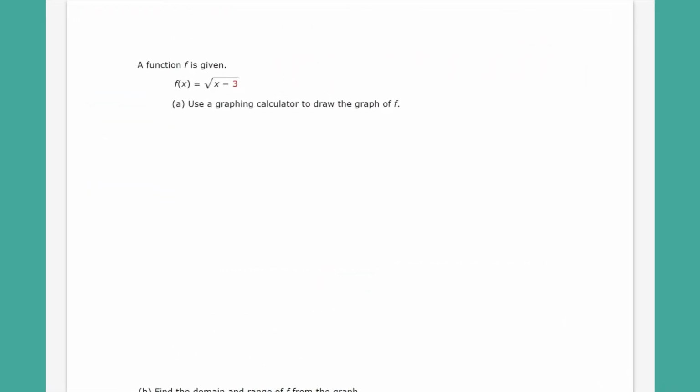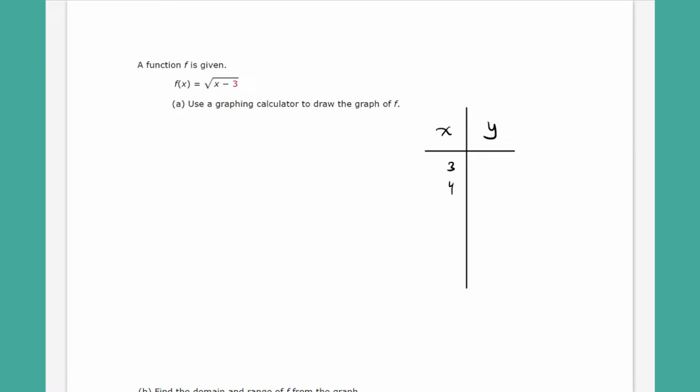The next problem deals with the square root function. So once again, you can do an xy table, and you can plug in values for x. I'm going to plug in positive 3. We don't want to go 2 or anything less than 3 because then you'll have a negative under the radical, which is not a real number. So the smallest value you can choose here would be 3.